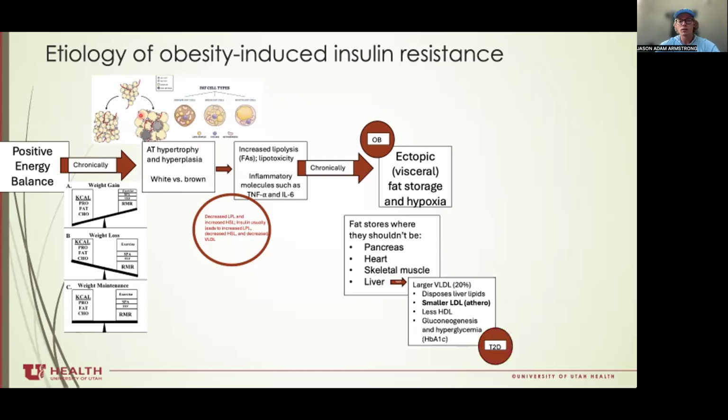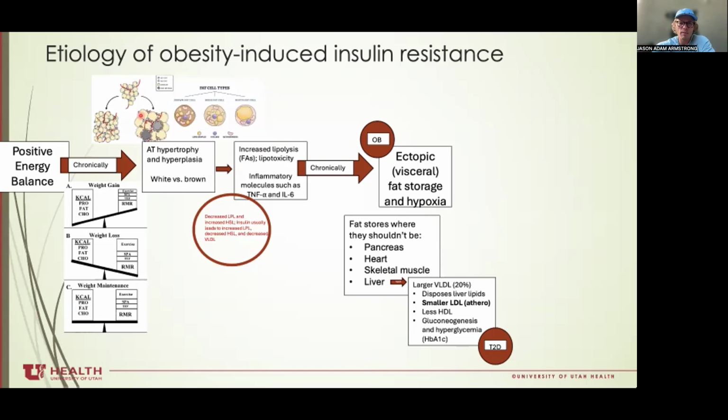But in the liver, we have this molecule. You can't see it in that little tiny arrow, but it's called ApoB that gets produced and then sort of triggers this process that creates larger VLDLs. So what the liver is trying to do is offload this excess fat, right? So I have these free fatty acids in the blood and the liver is trying to be helpful. So then it takes up some of those, but then it realizes, oh, I've got too much fat. Therefore, it's packaging up some of that fat in these VLDL particles. And so the VLDL particles get much bigger.